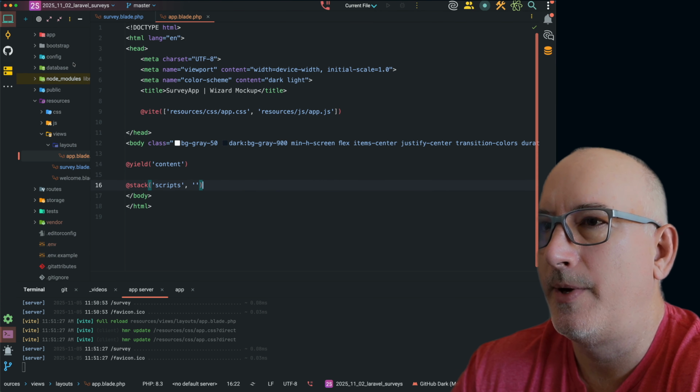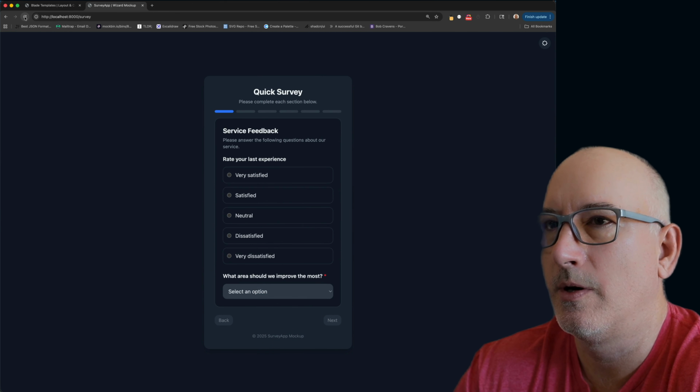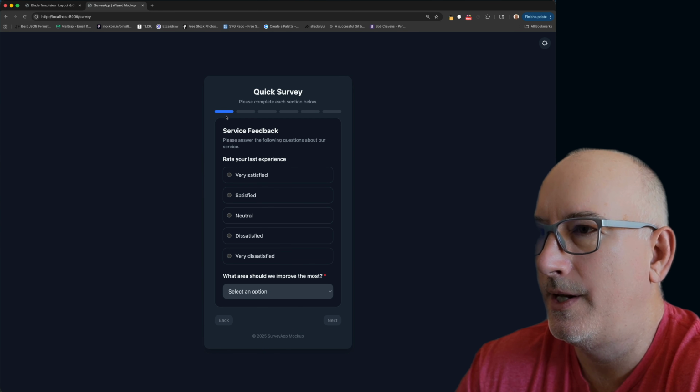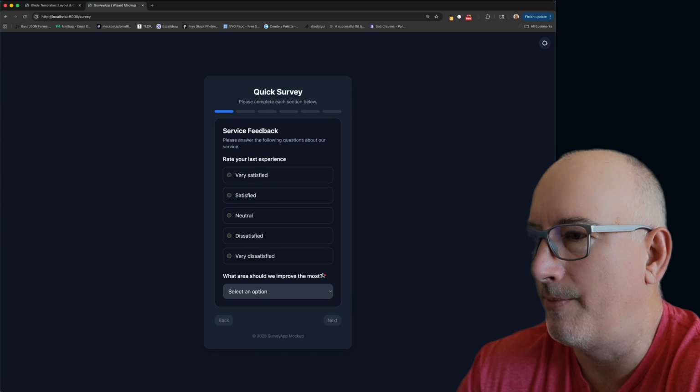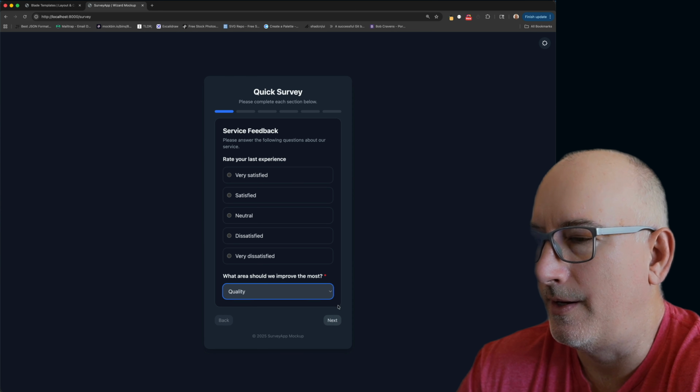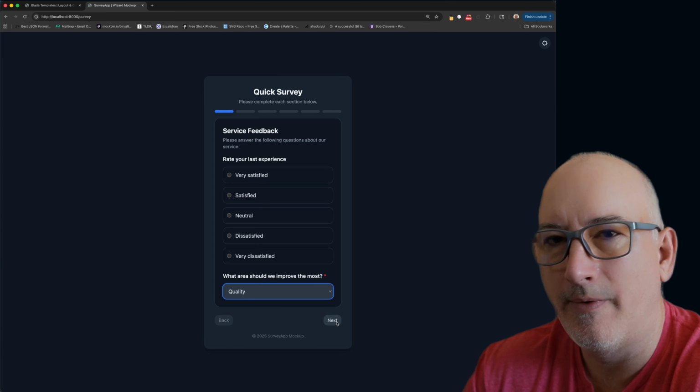And I'll refresh this page. Let's go on over here. Let's make sure this still works. And I see everything functioning here. I'm getting this indication, but let's just make sure, for example, the required field, this is not highlighted yet. But when I select it, it enables that button. That's all part of that script.